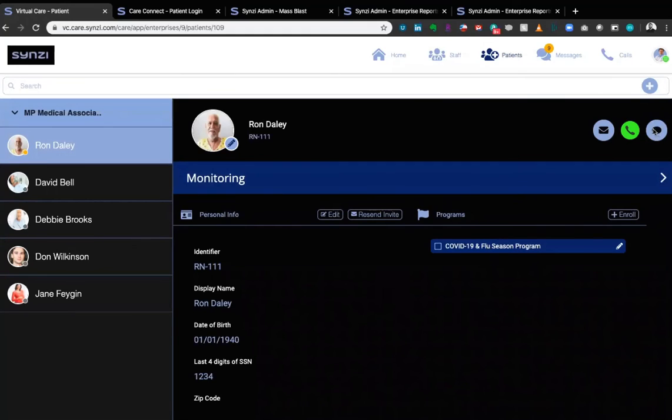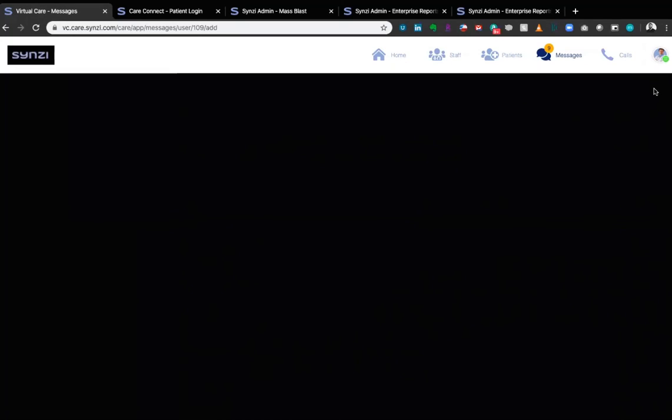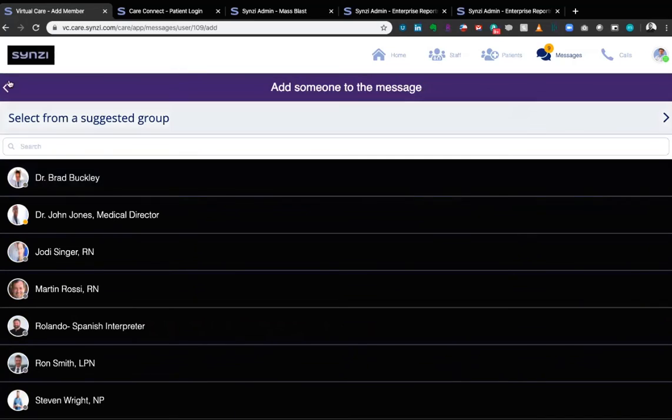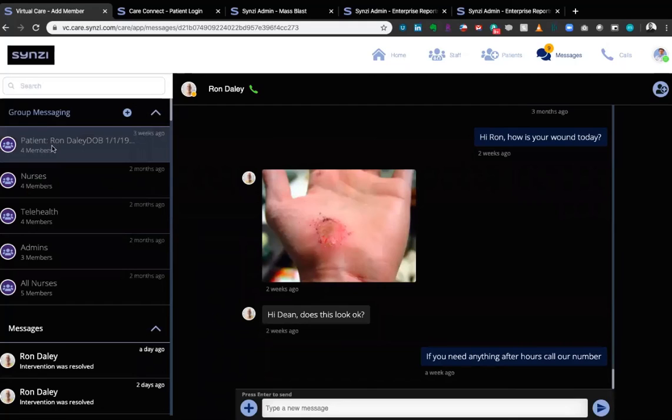All right, they also have the ability, and I know we touched on this on the original slide, to use secure messaging, okay? There are no templates created for this. Think of this as your HIPAA compliant chat. And for those folks not familiar with it, you have the ability to turn it into a group chat as well. And you can also create distribution staff groups.